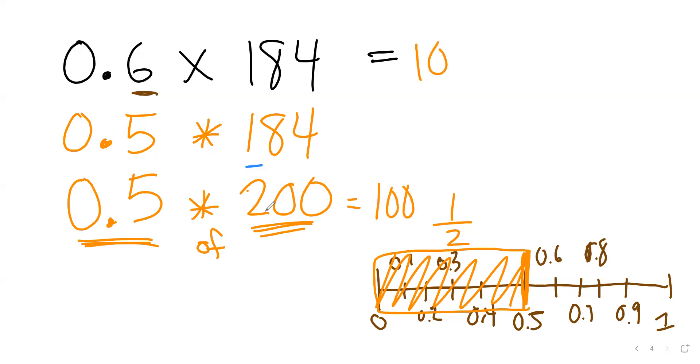What this actually means is I have half of 200 and half of 200 is 100. That is a more accurate estimation that this answer would be about 100 instead of being about 184. Because look, I've never had a 1. I've been multiplying by a number smaller than 1. We will totally talk about that as this unit goes on.